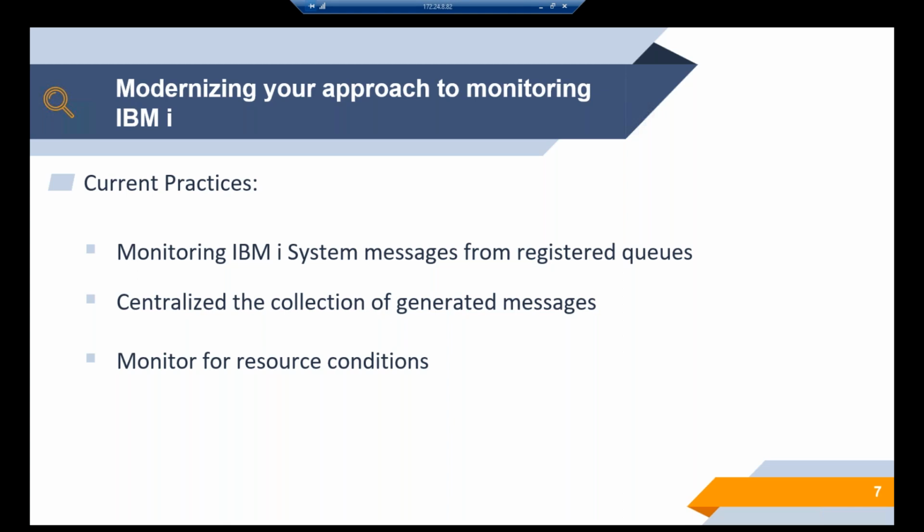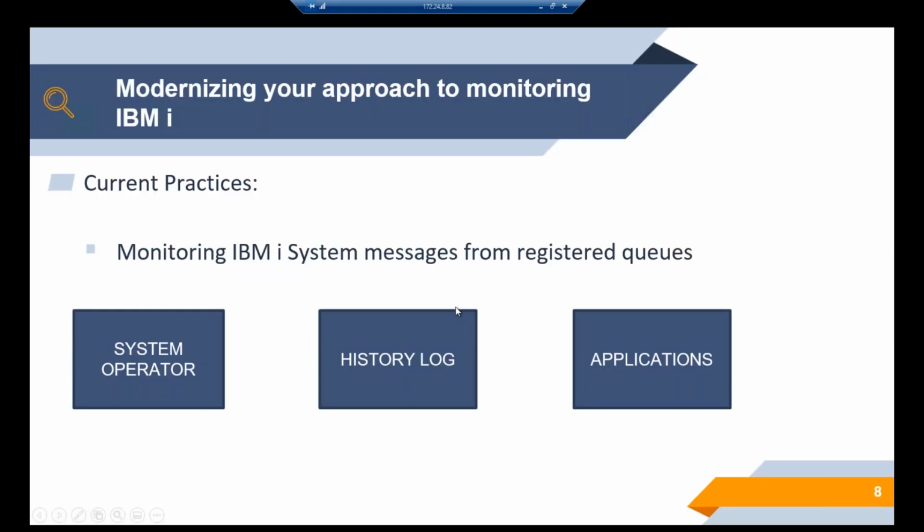On top of that, not just those automatic system generated messages, you also want to monitor conditions, perhaps a certain status of processes that are occurring on the IBM i, namely maybe subsystems and their statuses, jobs and their statuses, just to name a few. Companies are looking to monitor those types of things that don't generally get generated as a message ID or a message to a message queue.